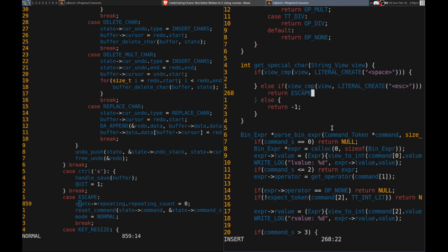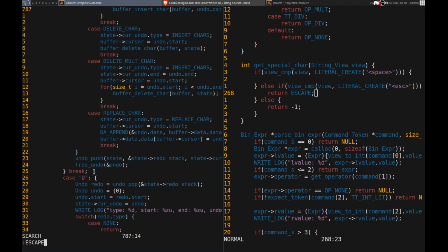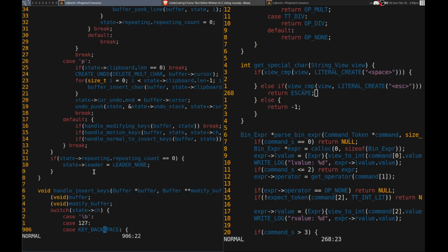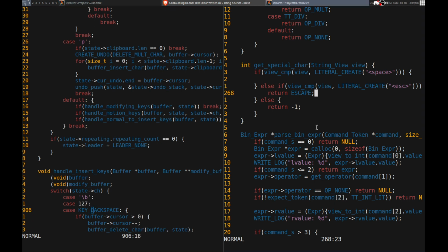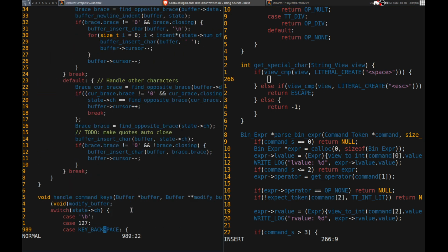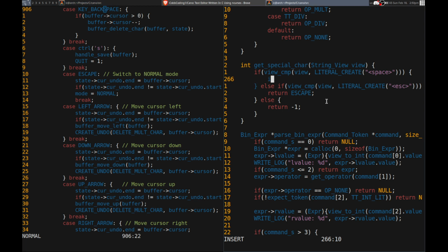So we can return escape in this case. Return escape. So the thing with space, it's a bit more complicated, right? Search for space. Because there's a few different values that it could be. Right. So for now, I'm just going to return... Oh, that's backspace, actually. So where's just space? Do not have space. Well, space is really just... I forgot about backspace, but I think space is just a new line, right?